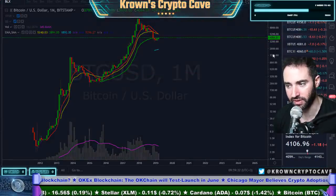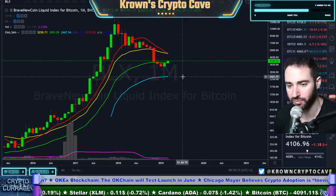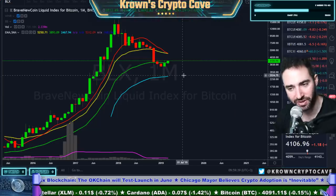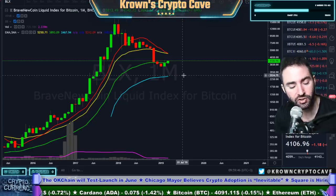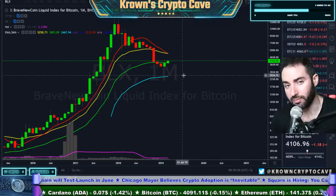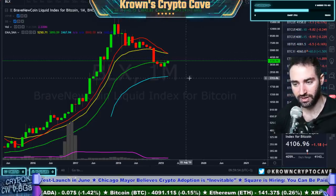we'll quickly show that on the BLX index, the next major exponential, the next target from an algo perspective will be somewhere right around here, right around the 89 exponential, which is coming to where 2500. So a lot of things suggest in that area if we were to break down. But of course, I always want to repeat, I do not take that trade until the 200 simple on the weekly has been officially broken. And that is, again, 3450 and rising over time.